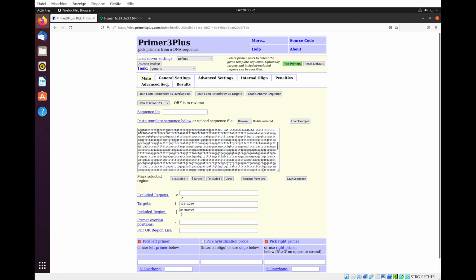So we will have somewhere here a sequence of CAT, because it's the reverse of the ATG, and the stop codon will be somewhere here in the top. And if it's not in reverse, then it will say here that it's in forward. Okay, I hope these links help you a lot, and it will ease the way you can work with genes and pick primers.